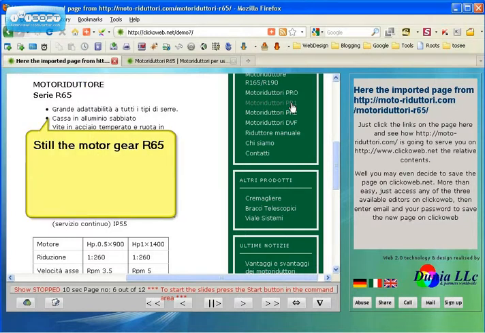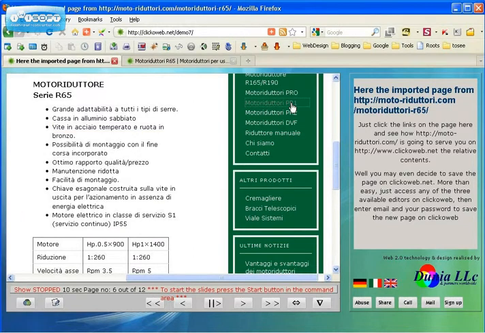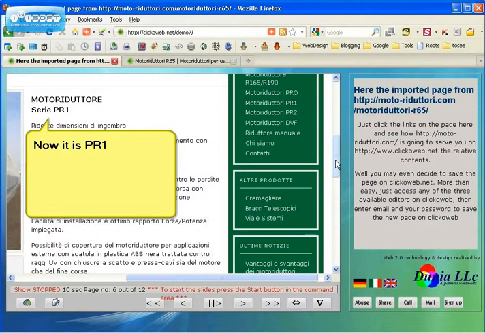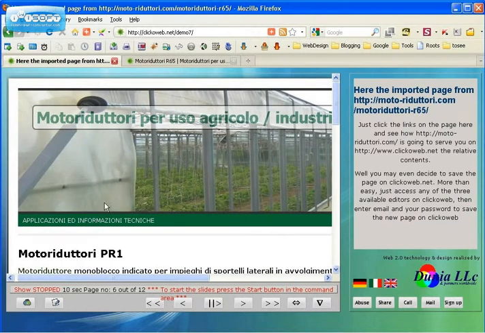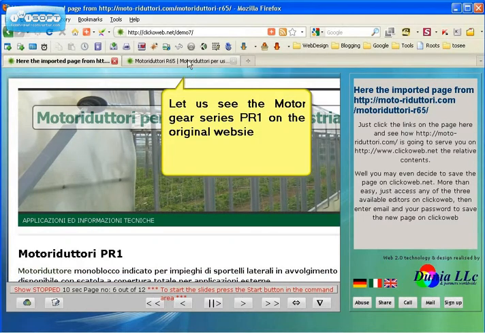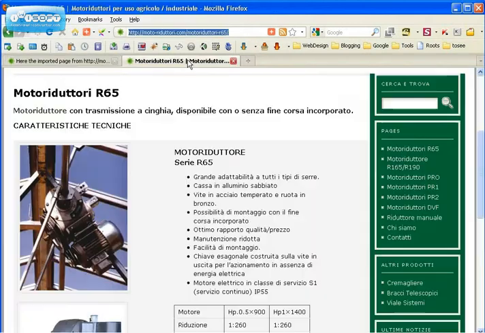Here you still see the Motor Gear R65. Now we imported and display the page relative to the Motor Gear called Series PR1. Well, let's go and see the Motor Gear Series PR1 on the original website.